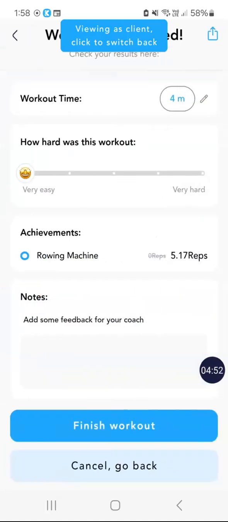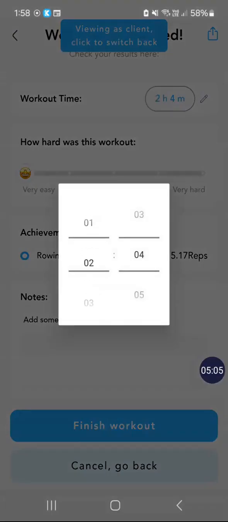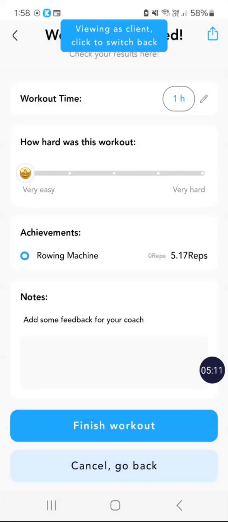That'll then take you to a wee sliding scale to say how hard or how easy it was. Again, that's totally up to you where you put it to. Now, because mine has obviously been running for 4 minutes, sometimes the timer on it goes a bit wonky. So if you click on the wee time, it will then allow you to slide up and down to whatever you put it to. So say an hour on the button. And then when you let it go, it should enter in, but sometimes it's been a wee bit buggy.